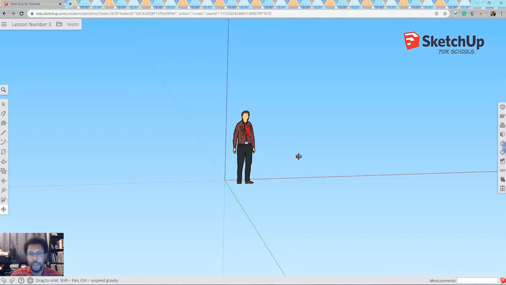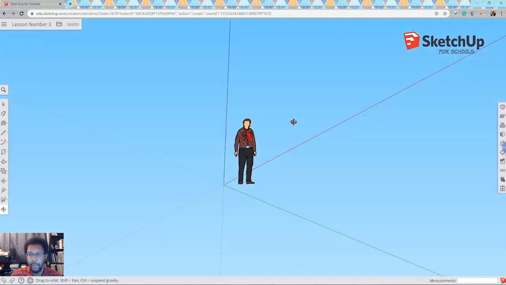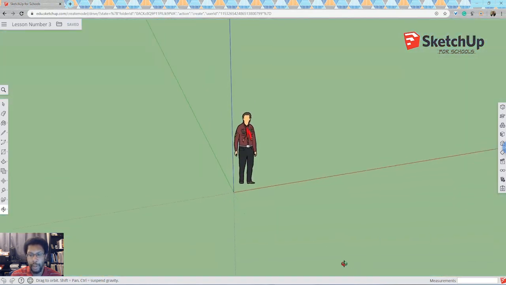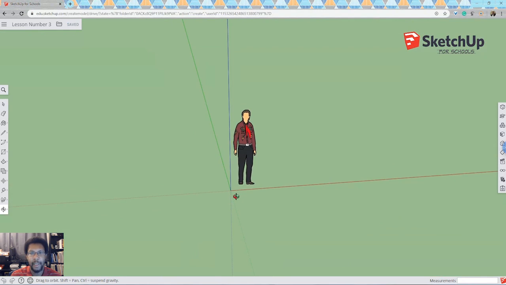And then we can kind of orbit around using our trackpad. So what we can do is just press the left mouse button and then just kind of move around the trackpad, and we can orbit around a central point. In this case, our fixed point is this point where all 3 of those axes meet together. That's known as the origin. Or if it's kind of like a graph, it's at the 0, 0 point, but in this case it's 3 dimensions, 0, 0, 0. So we can orbit around this fixed point right here.